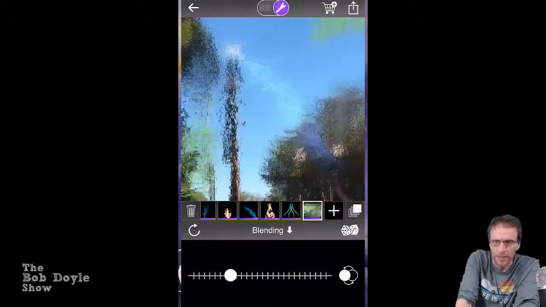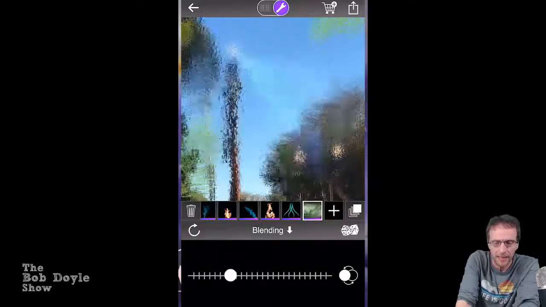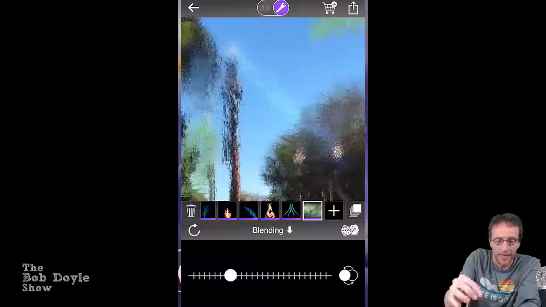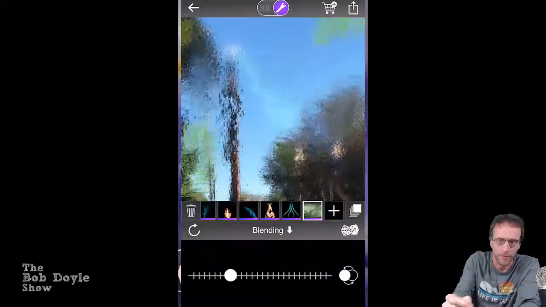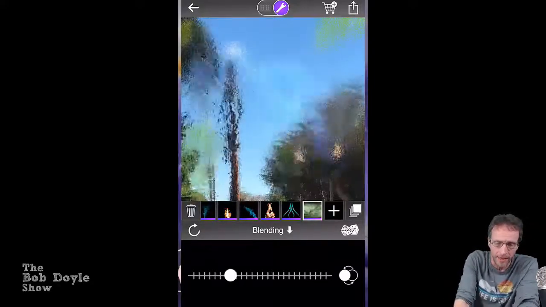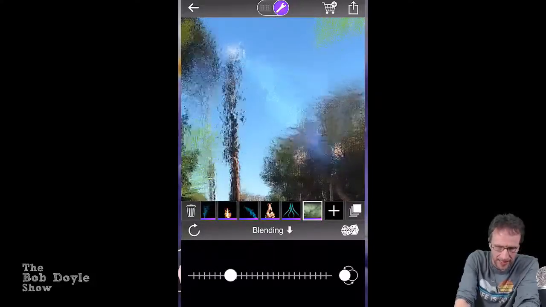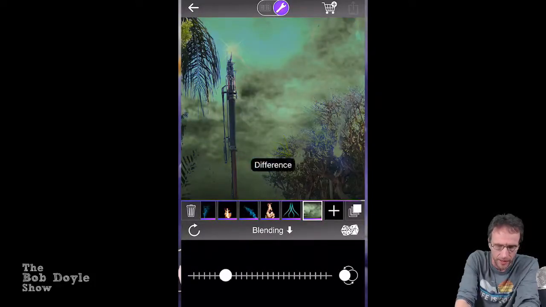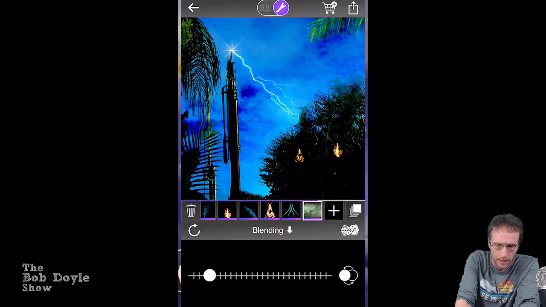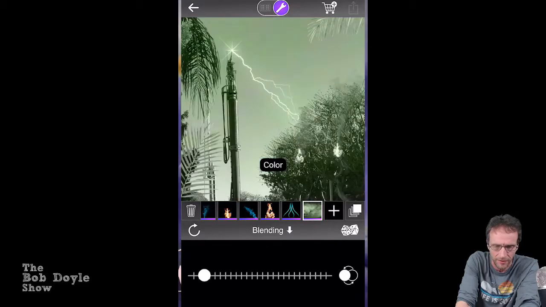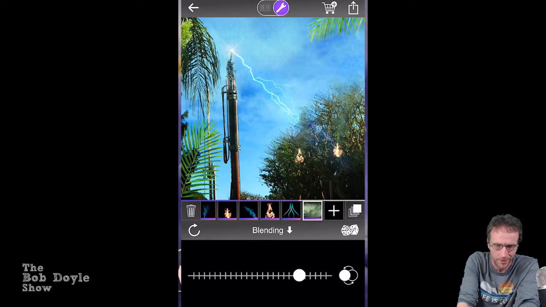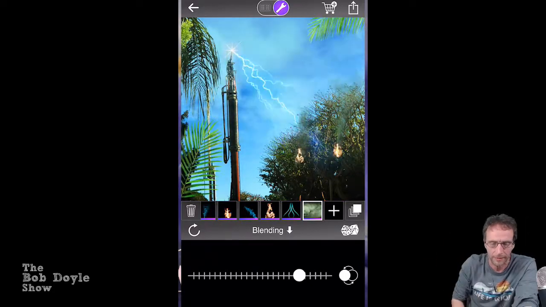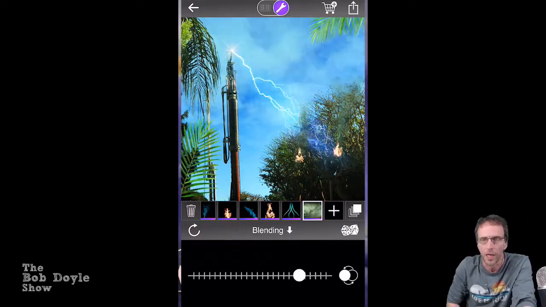This displacement one is interesting, because it takes the image that's being overlaid and displaces the image behind it. So if you use a water overlay, you can get some really interesting water effects. In this case, it doesn't really work very well. That just takes out too much of the detail for me. Now what I should have paid attention to was which one I used. I'm just going to say it was overlay. Even if it wasn't, we'll go with this.